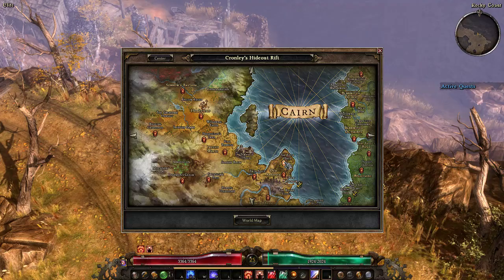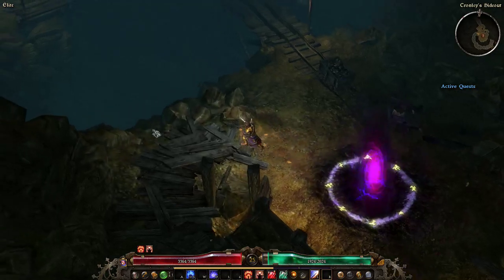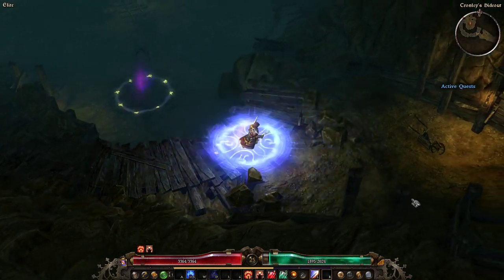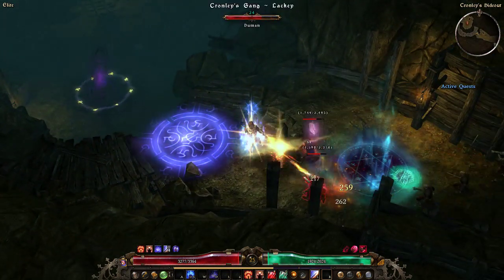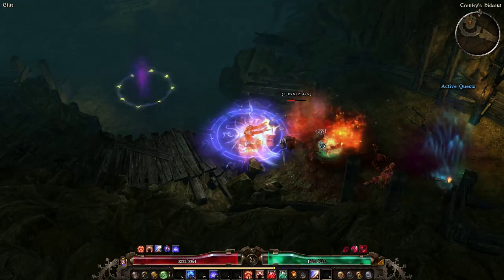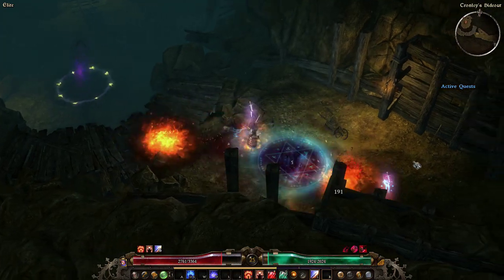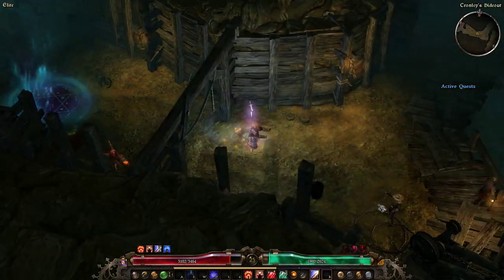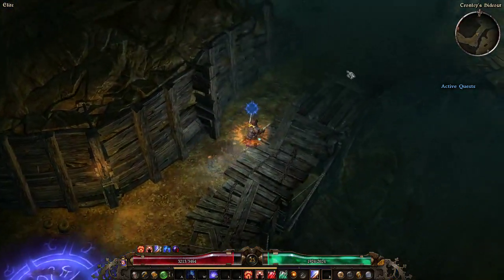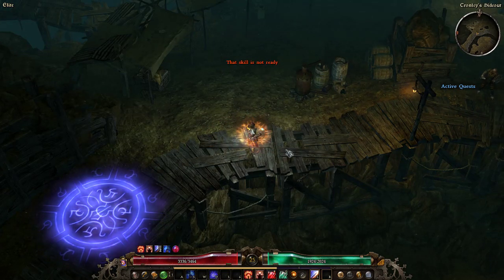Let's find our next plan of attack. Well, I'd say we go after the Cromley one. This one's going to be a little challenging on Elite. Yeah, I don't know if I can go into Act 3 with this guy right now. He's just too low level for the area. So we might be going into Ultimates pretty soon. I feel like the damage is there, but the life and the survivability is not at the moment, and that's what's causing this challenge for us. That skill's not ready.